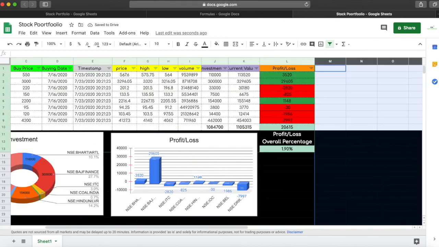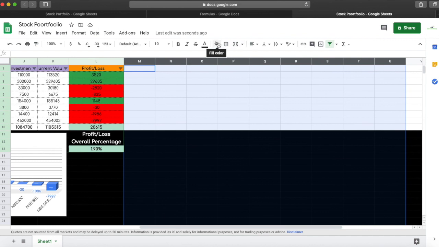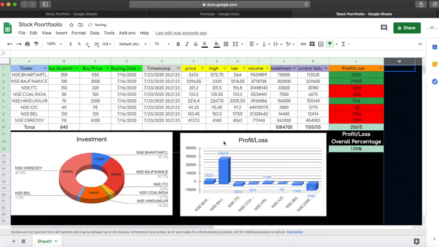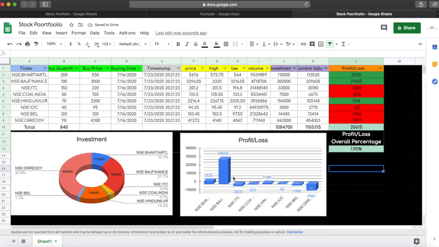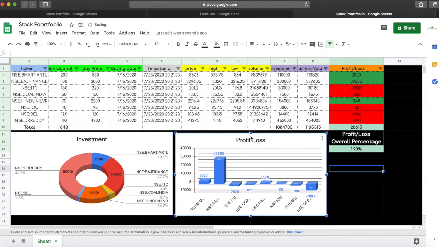Okay, I will make all the other cells black so that the tracker looks good. And there you go, you have your tracker ready.